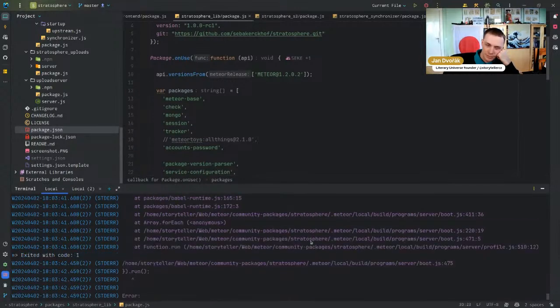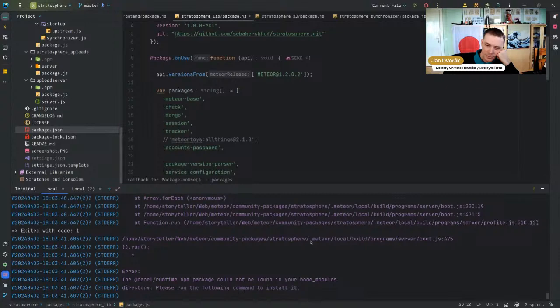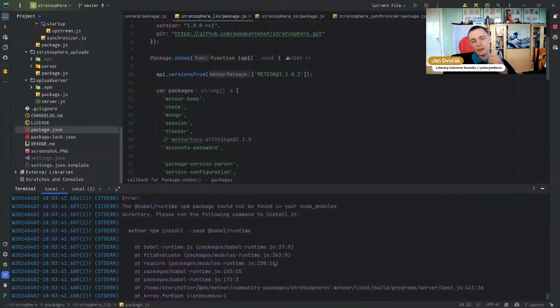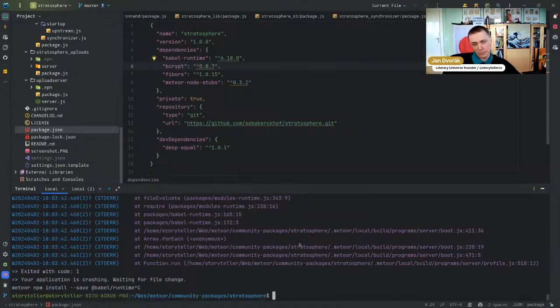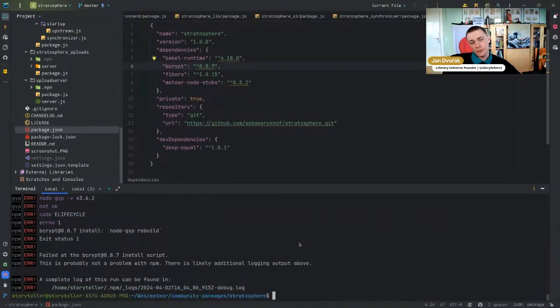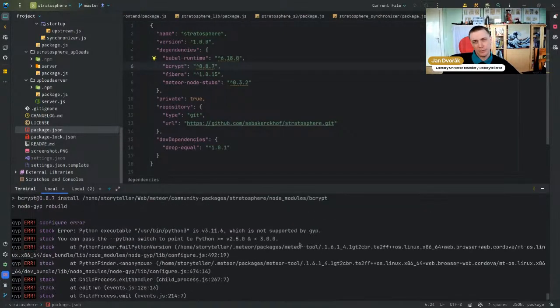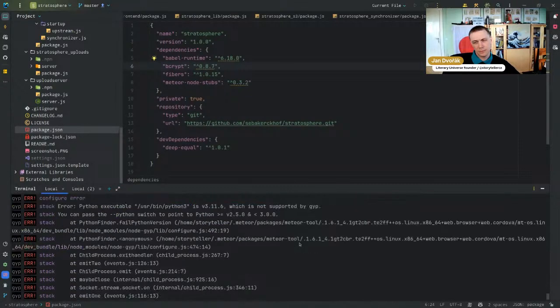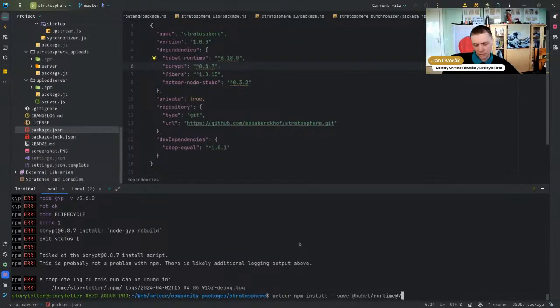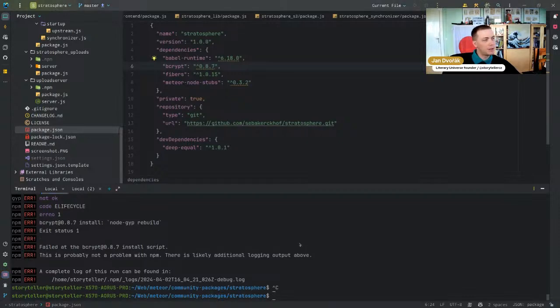I was complaining that the Babel runtime is not there. Which is not. So we'll add it as per instructions, maybe if we are allowed to. Okay, now it's having some other issue. Yikes.